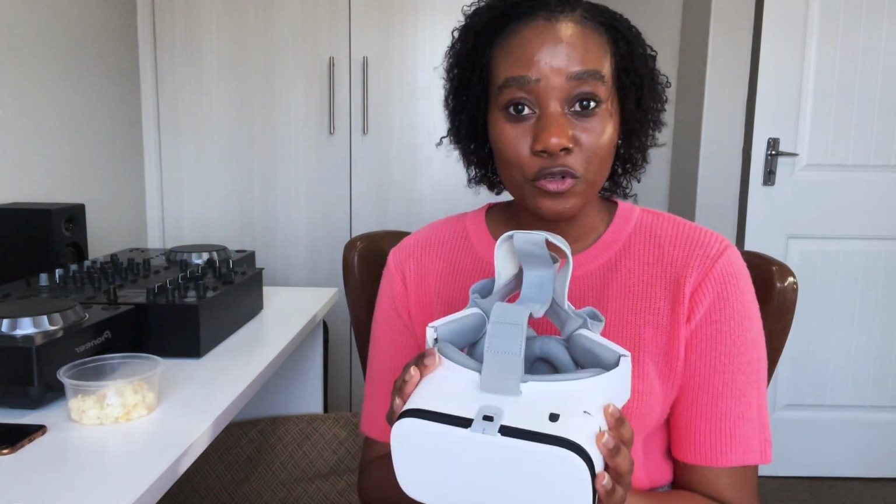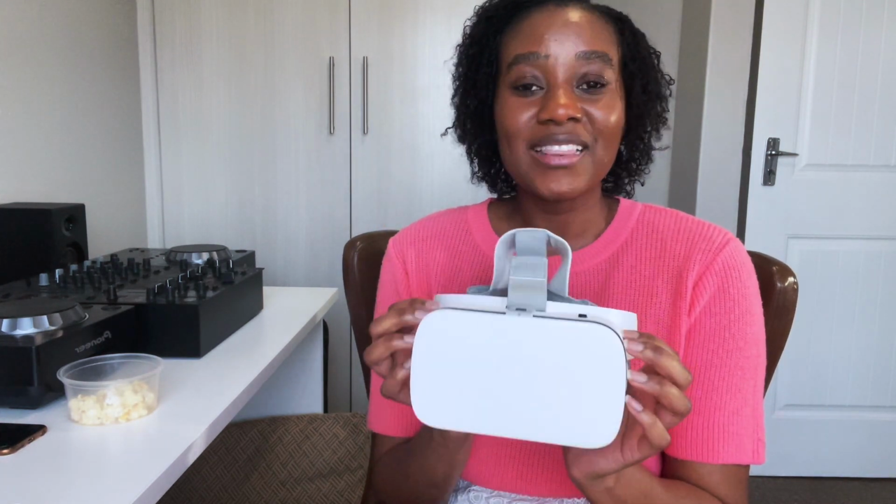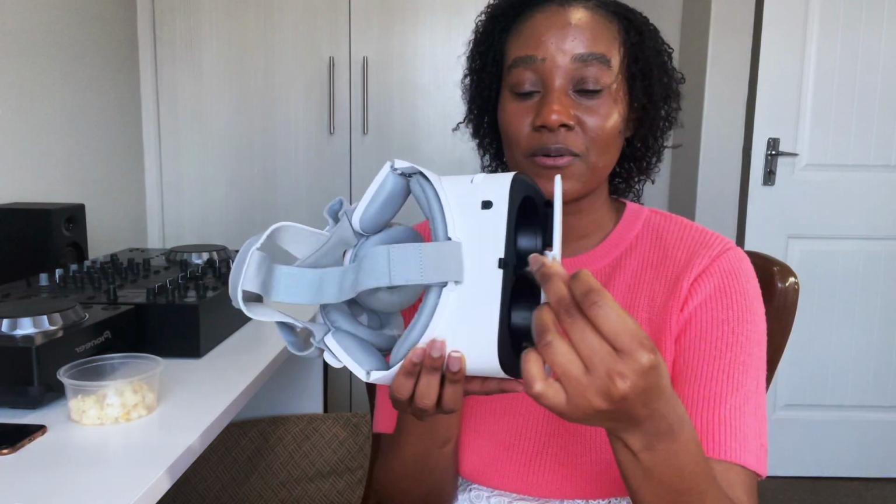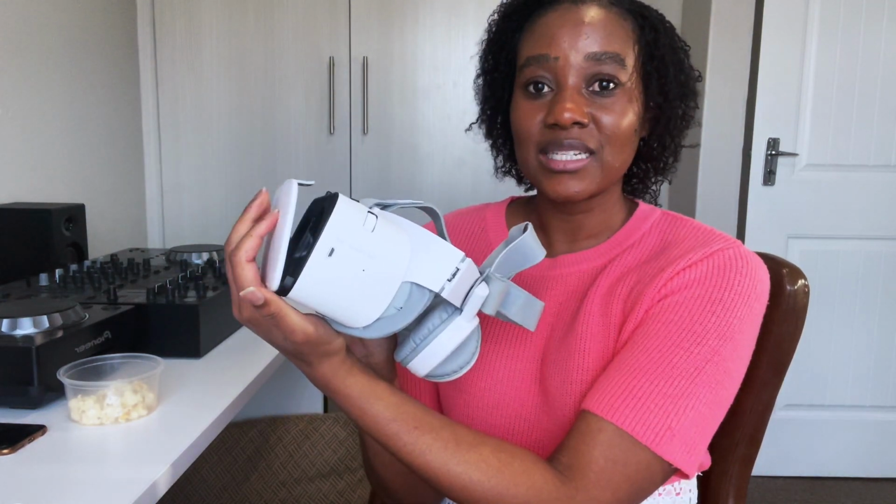A Samsung, actually, I was also able to use a Samsung Galaxy Note 20, which is a 6.9 inch screen size. Very big phone. I'm going to show you how, but the fact that I could still do that, for me this was like, oh my goodness, value. And I think it's because of how they designed this casing. Unlike the other ones that close out here, this doesn't, meaning there's allowance for your phone to be protruding on the outside, which I will show you.